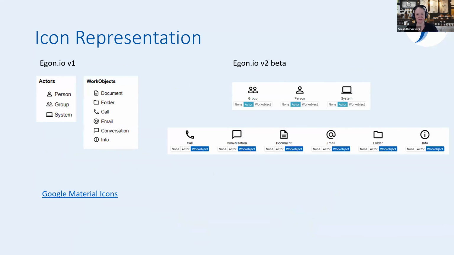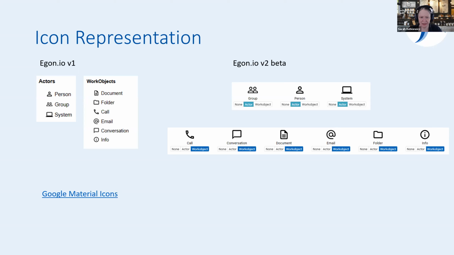Okay, so let's talk about icon representations. These are some standard icons that you'll see in egon.io, which is the domain modeler tool that goes with domain storytelling. So domain storytelling itself, there's a website, domainstorytelling.org, and they have a book as well. There's a digital copy and a printed copy. I would say if you can go digital, I recommend the digital copy as well because it's got really good content, but I steer you clear from the physical just because the copy I've received, you can see the text from other pages kind of bleeding through a little bit. It's noisy. So go digital if you can, if you do get the book.